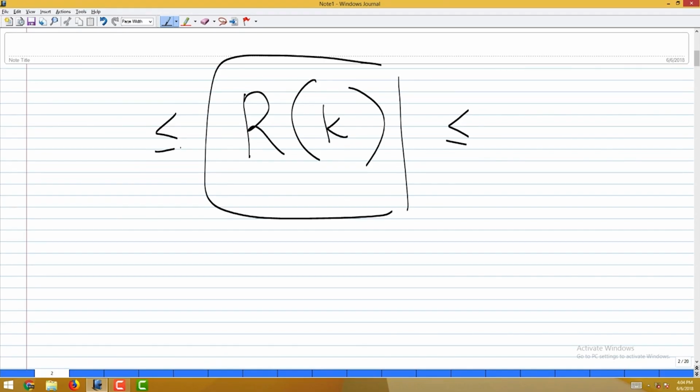Upper bound means, suppose I get some number here, some 2 to the power k or something like that. If more than 2 to the power k persons go to the party, then irrespective of who they are, what their relation is between the pairs of people, it does not matter. Somewhere in the gang there will be k people who are mutual strangers, or every pair among them will be friends. So that is the meaning of upper bound.